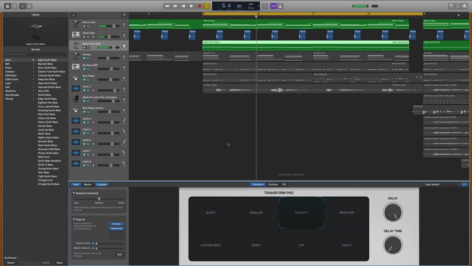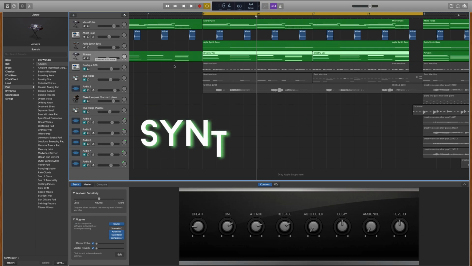Don't ask me why, I just liked it. I thought it fit with the vibe of the song, so I went with rubbery. Don't overthink little decisions like that, especially in the creative process. It took me like 10 seconds to go, oh, that sounds cool. Let's move on.